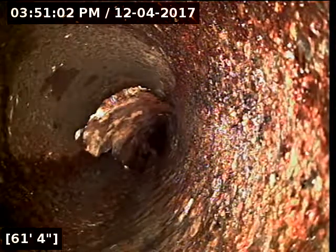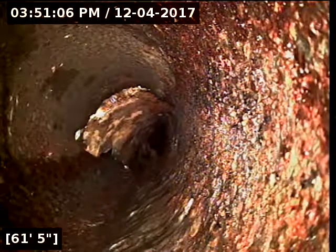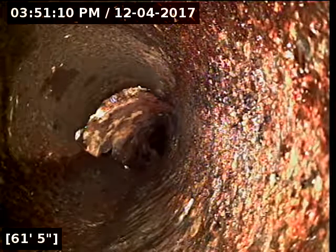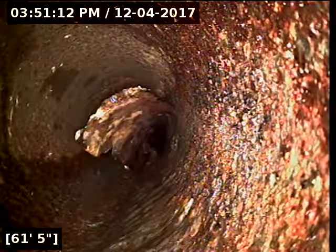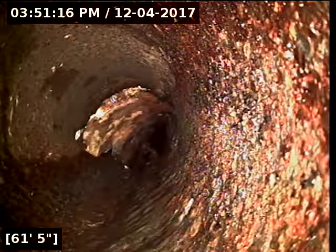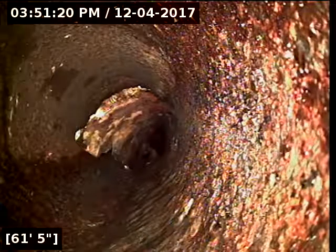So this right here currently, unfortunately, I'm not able to tell. We can do a toilet flush real quick to see if that will move anything through there. That right there is probably going to have to get jetted out of the way in order to remove it from the line to see what's underneath there. It could just be simply old debris that collected and sloughed off the pipe. It could also be part of the pipe that's busted free.